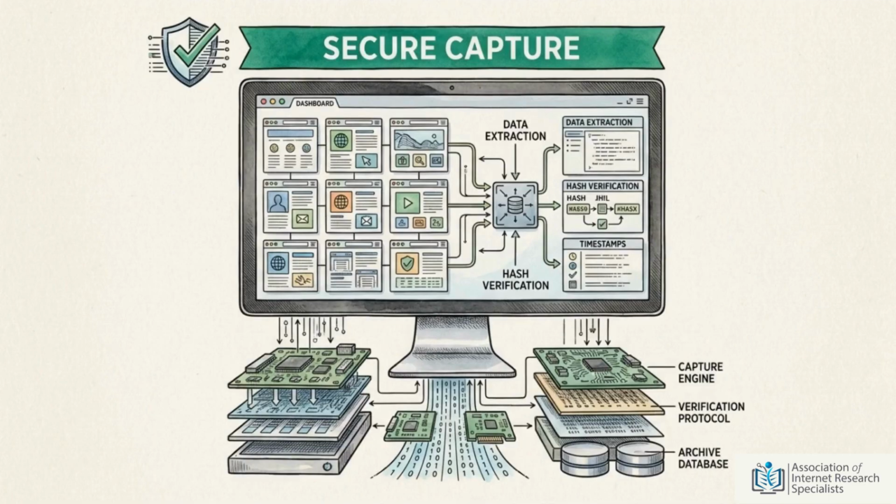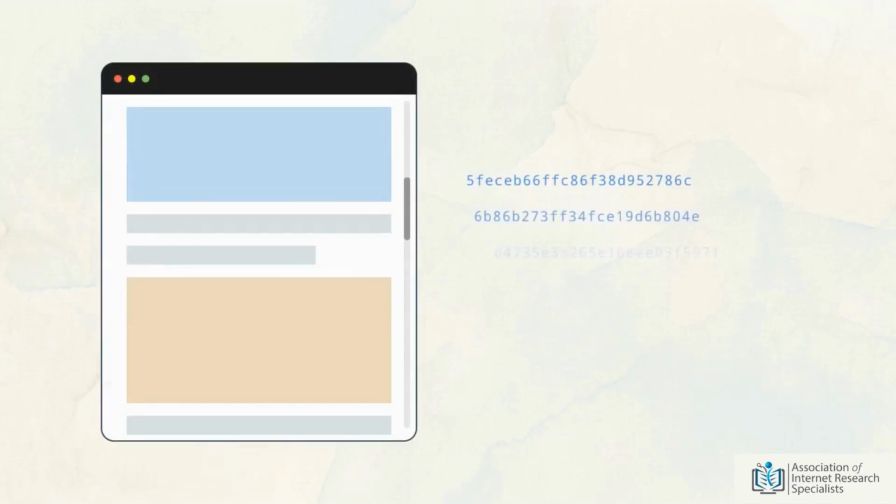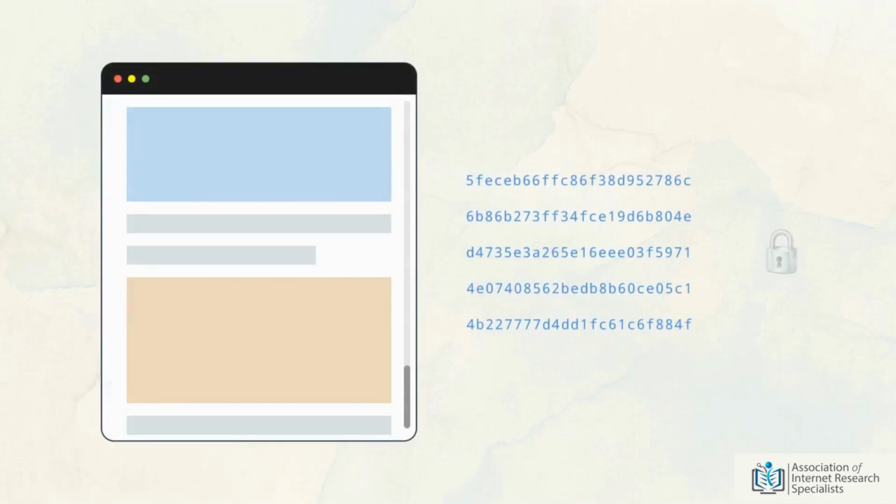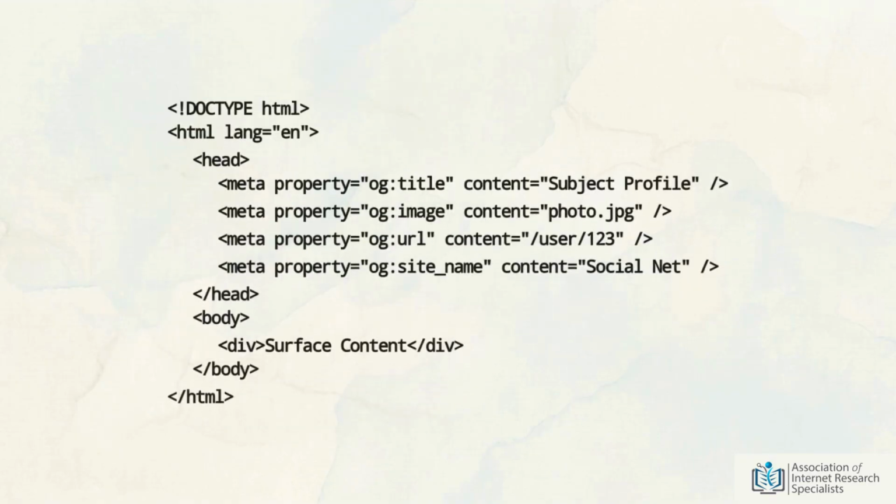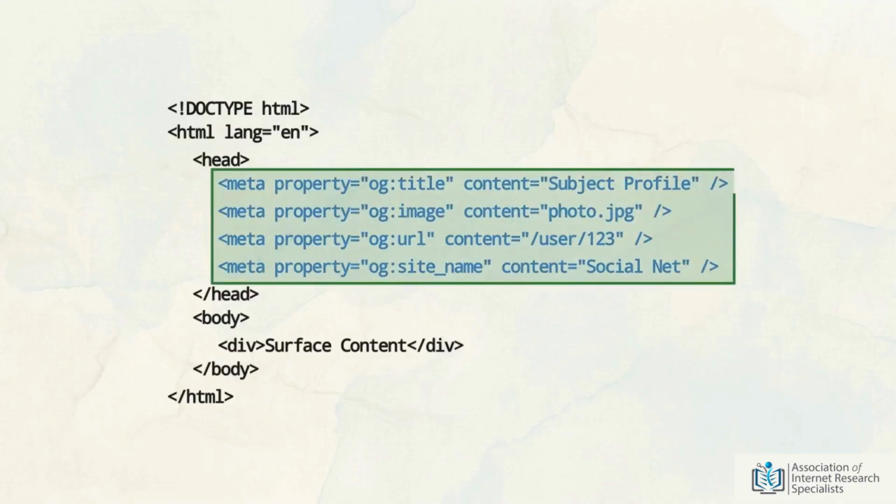You secure this volatile data using professional e-discovery software, such as Hunchly. These tools run in the background, automatically generating cryptographic hash values and providing a legally defensible audit trail for every page you browse. Capturing the surface image is not enough. You must capture the underlying HTML document object model. This preserves hidden meta tags, like Open Graph data, that define the page's core attributes.